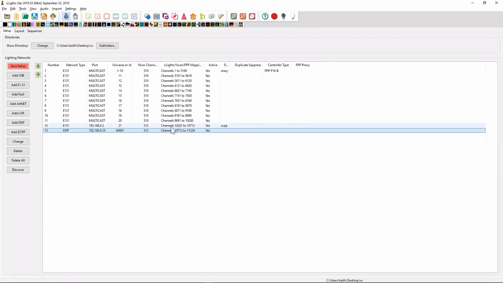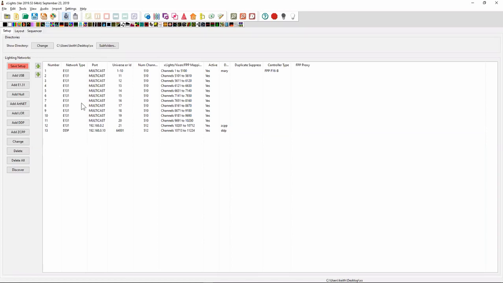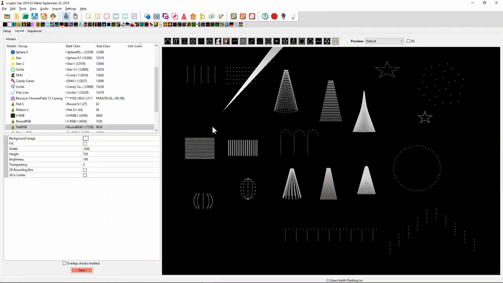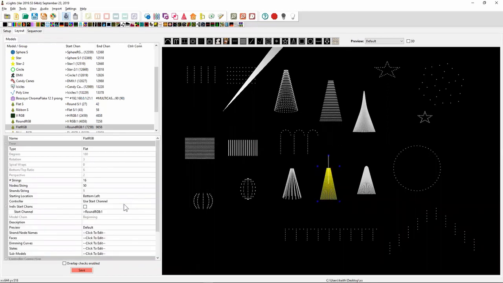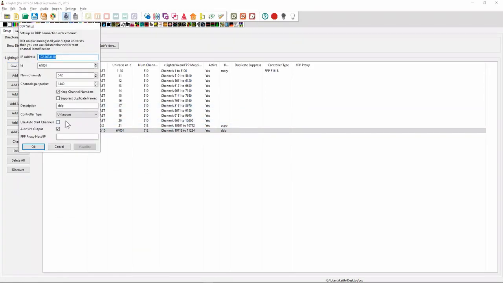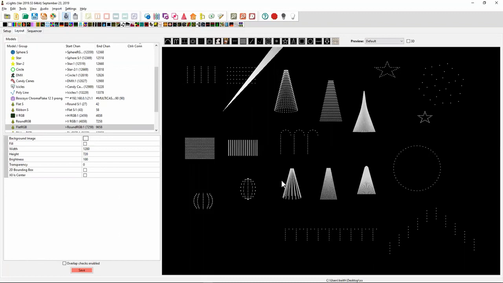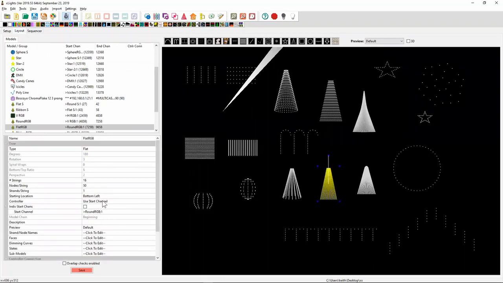that didn't help. I forgot to give it a name. You need to give it a name in order to use this. Come back to here. And so now instead of saying use start channel, what else did I not do right? Use auto start channels, there it is. So auto sizing the output and automatically using start channels. So what that will do is auto arrange the models on this particular controller.